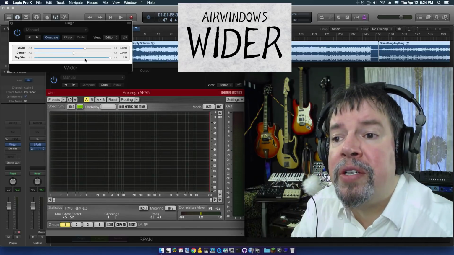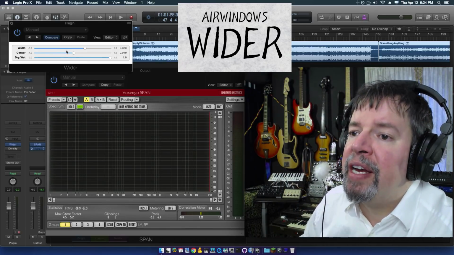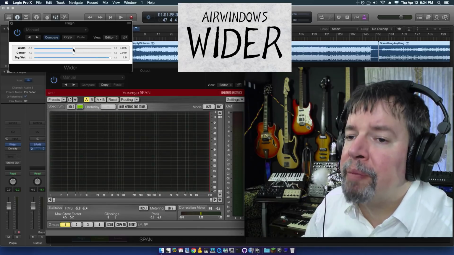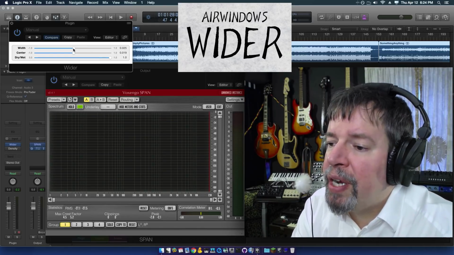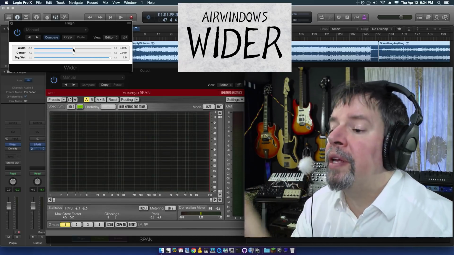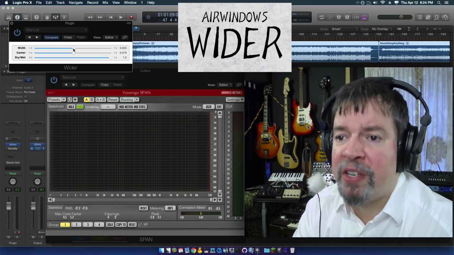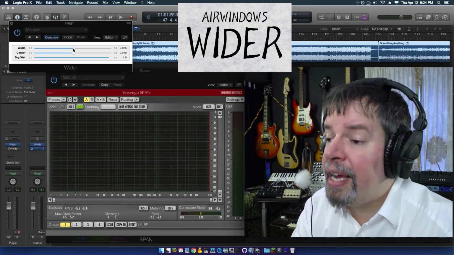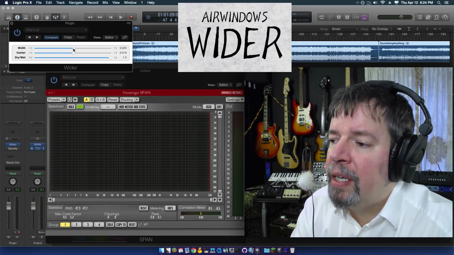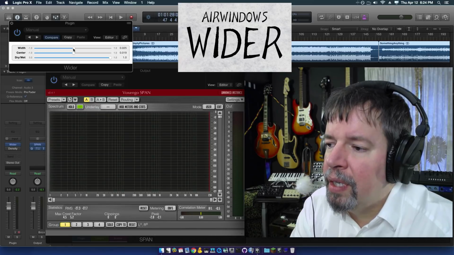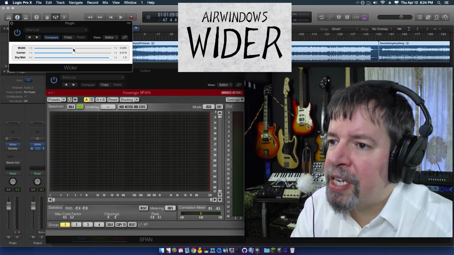Wider is the most recent expansion of all of that, and I think it's a very useful little building block that people can have fun with when they're trying to dial in spatiality in a real fussy way. And again, this is not one where I think it should be used for wild, crazy, exaggerated stuff.